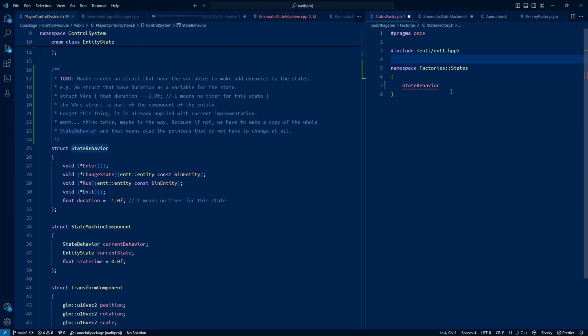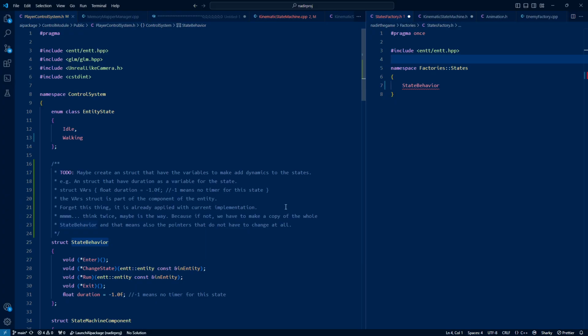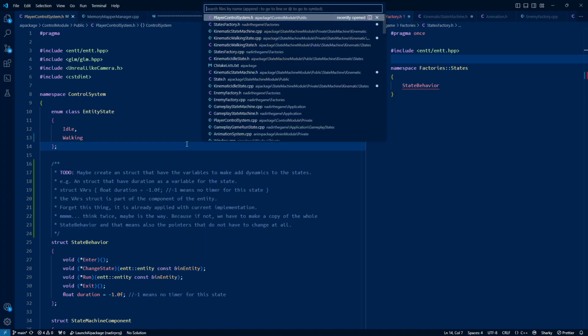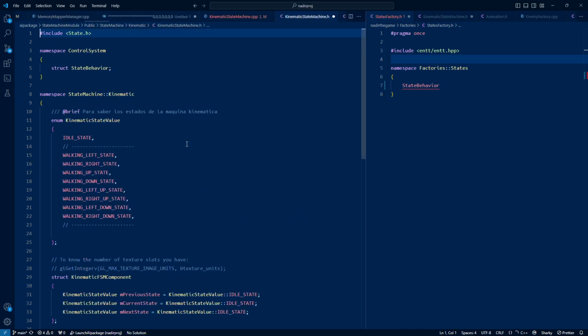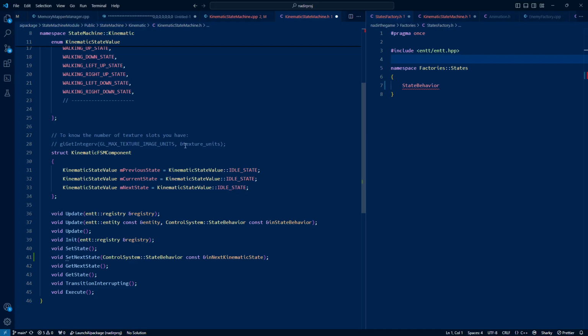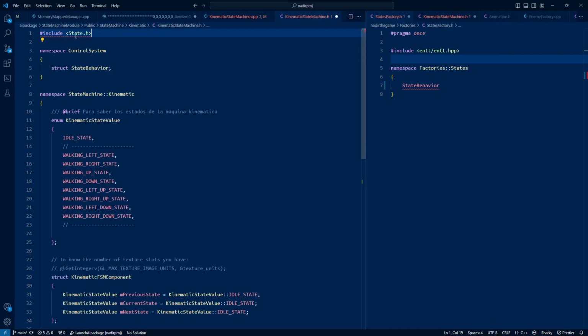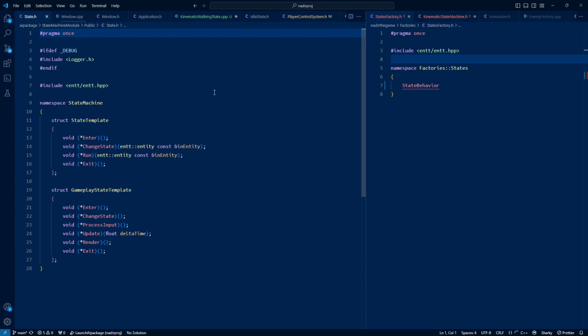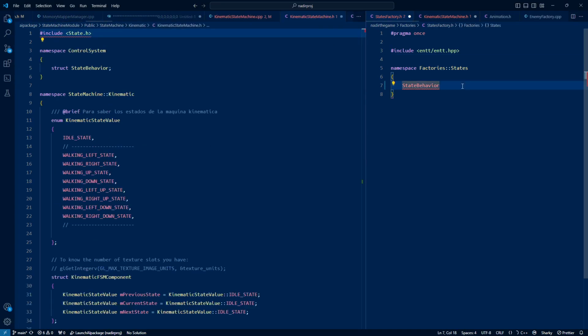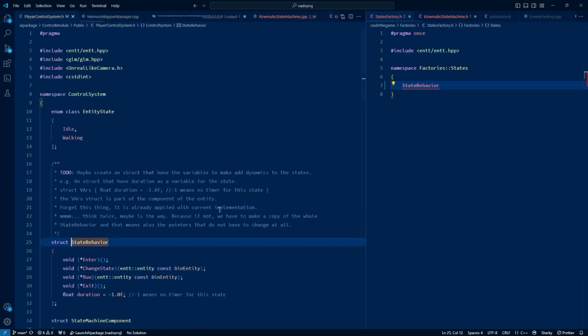So I will need, oof, kinematic state machine. Guys, we can do some forward declaration, right? Kinematic state machine .h. Yeah, let's do some forward declaration.